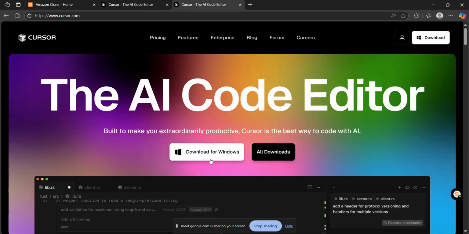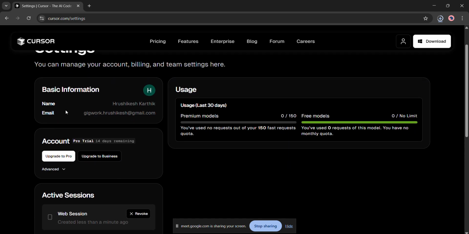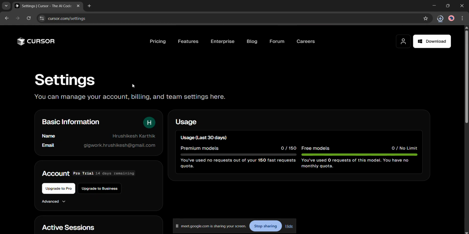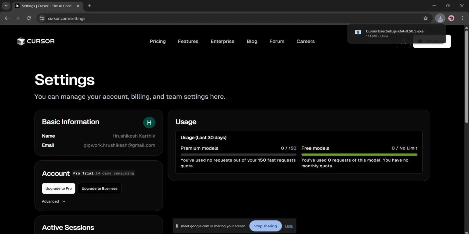No, no. Okay, then if you observe here, it shows that you can make premium requests up to 150, and it gives you a free model, and again it gives you 15 days of free trial where you can use as much as you want, but after the 15 days you can't use more than what it intends to give. Okay, but until 15 days you can use up to 150 prompts. If you spread it out, like 10 prompts a day, it will work fine, but it's much more powerful. Let me try to show it.